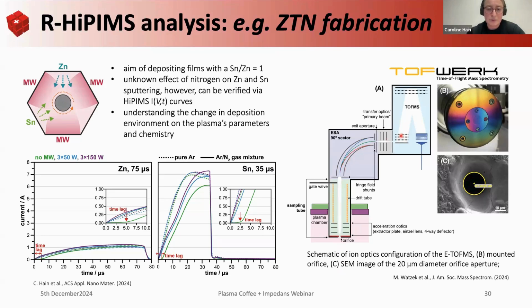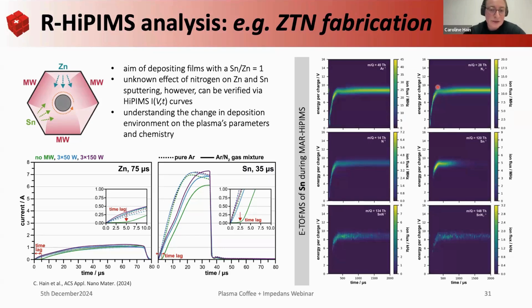So with this, we can only look at ions, and still it gives us information. This was developed within the frame of a project from TOFWERK. We're actually just down the road from our facilities at EMPA in Thun. So what information can we get there? There are different ways of presenting the data for sure, but here we can look at these contour plots. This is in the case of sputtering tin.